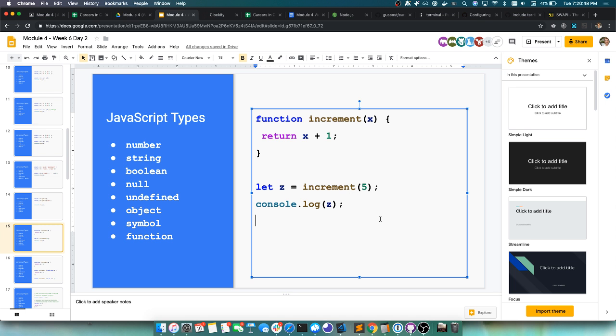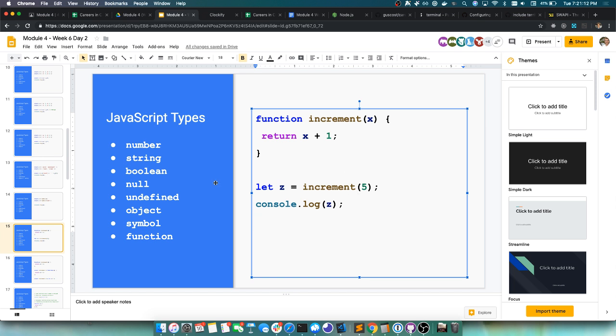So a function is very similar to a variable. You're naming something that represents a value, but a function actually does something. That's why you're going to spend a whole lot more time learning what functions are and how they work than you would for decimals or numbers or strings or whatever.